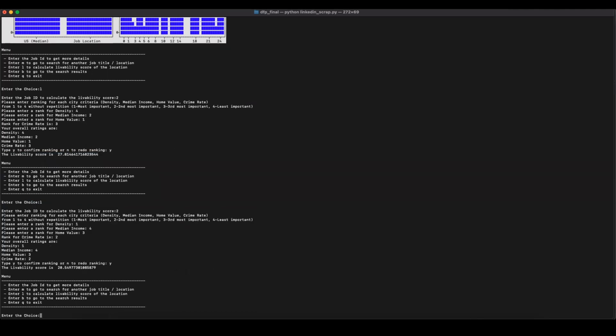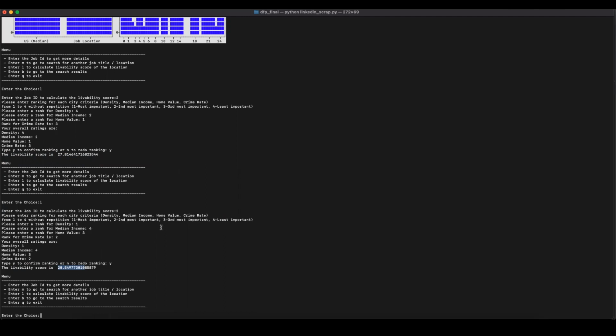If I do that, you see that the score now dropped from 27 to 20. So that's how, based on your input, you would see a different livability score, and it takes into account what is most important and least important to you based on those 4 different parameters.